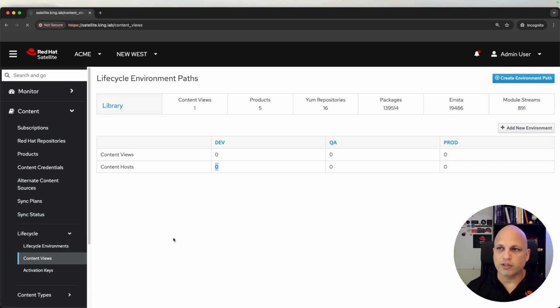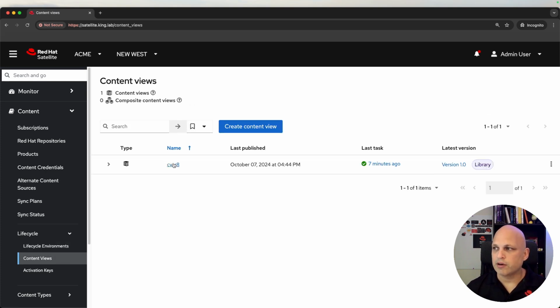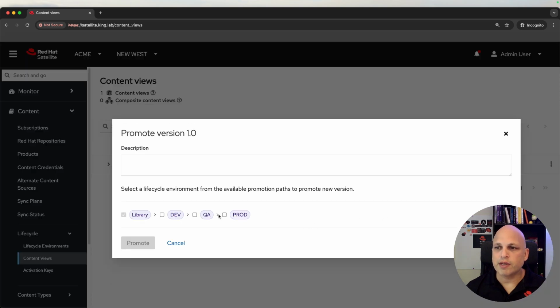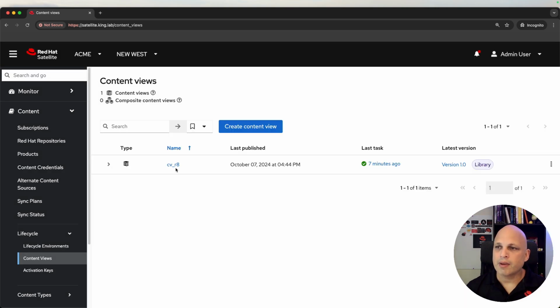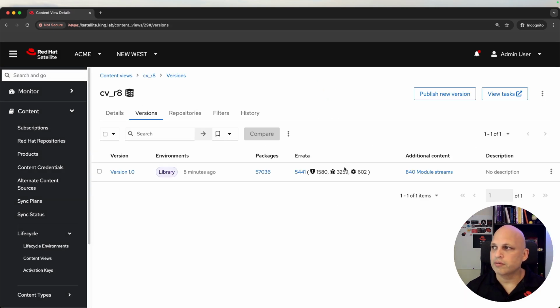So I came to my content view. This is my content view. I can see library. I can do two different things here. One is I can click on the 3 dots and hit promote. This is gonna ask me which lifecycle environments I would like to promote. I can click on the content view and from here do the same, promote this specific version.